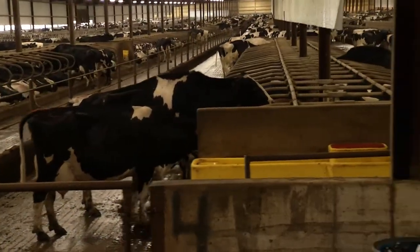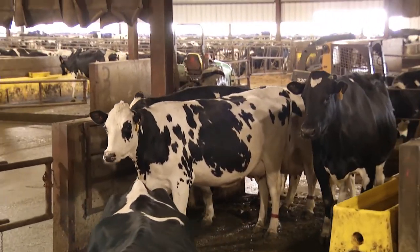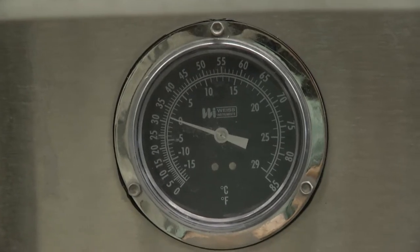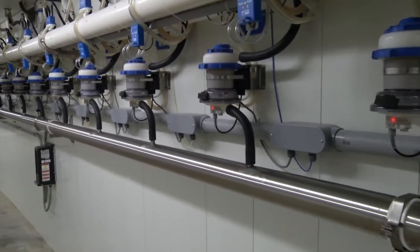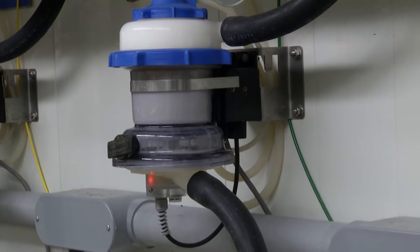You wonder sometimes if we don't wear the water out — you think water is just for washing or watering cows. The water comes in and passes through a plate cooler. The water and the milk pass each other three times in this plate cooler. That water actually goes up as high as 100 degrees coming off the cooler, while the milk goes in at 100 degrees and comes out at 50 to 60 degrees — with no electricity, just the passage of water. That pre-warmed water will either go into our water heaters for cleaning or into a storage tank for the cows to drink, which they prefer since they like warm water, not cold. The water that goes through the water heaters cleans our system three times a day with hot water.